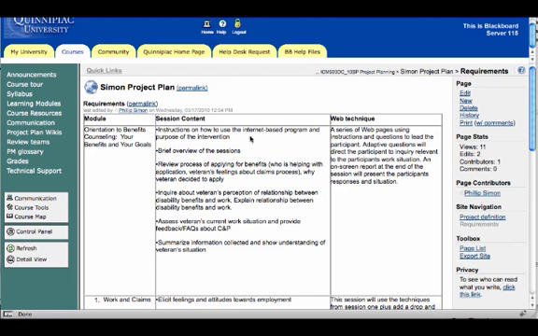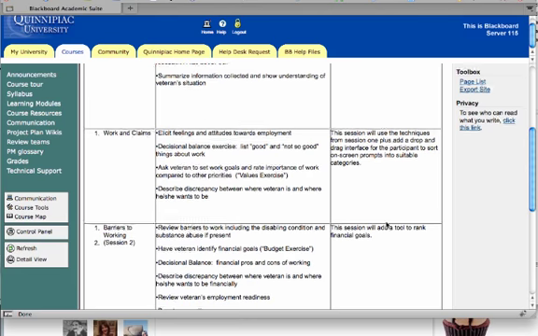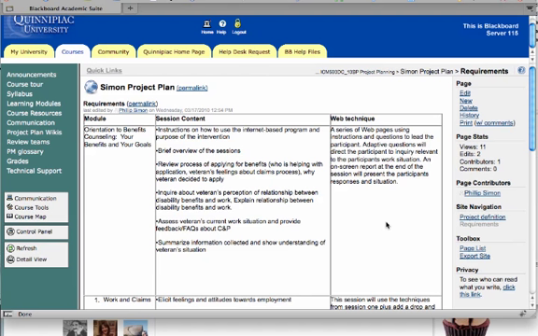In this case, I used 3 modules. Column 1 and column 2 are actually provided by the client as a set of requirements. The module column naming the module, what content is in that module, and then I added the web technique on the end in terms of how we're going to arrive at delivering the content in the middle column of session content. Feel free to go through and read how I approached it. By the way, this project plan and proposal is moving forward, and looks like it's going to get approved. I'll keep you posted, and we'll put more information as I develop my own project plan for this project on the site.